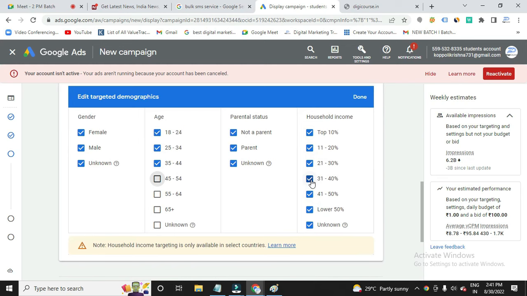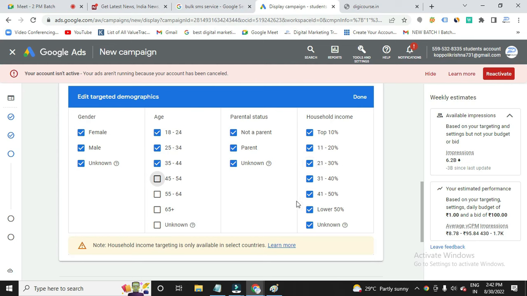You can also target people based on their household income. Let's say your course fees are very high and very expensive, and middle class people who have moderate income cannot purchase your course or your product. Then you can happily reach out to people who can afford your services and your product, instead of showing the ad to people who can't afford it.